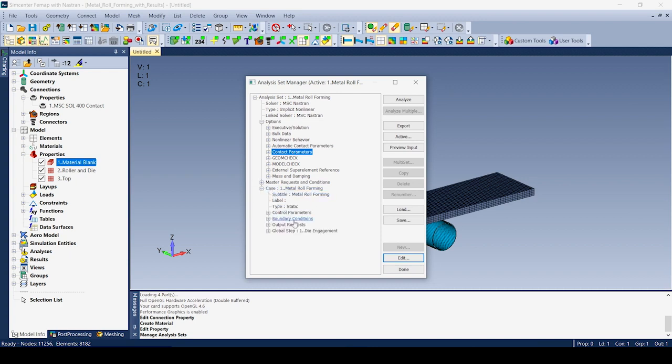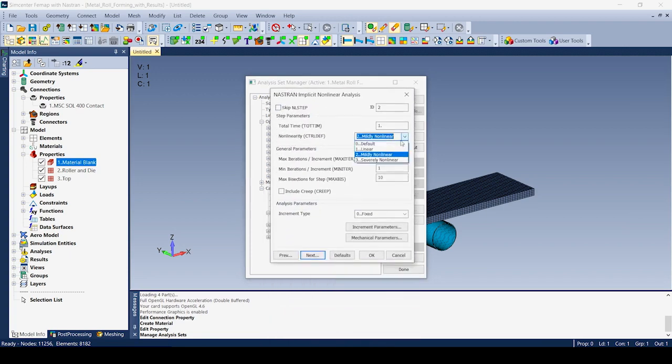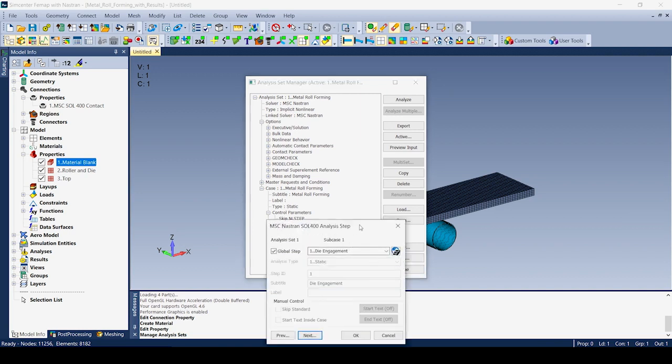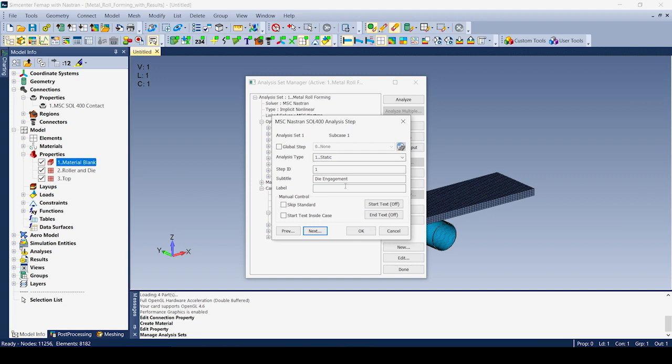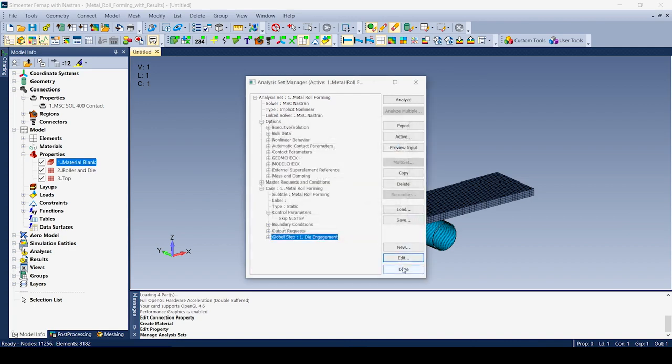I'm just going to come down to our case, and you can see we have control parameters. So you can actually choose a nonlinear type between default, linear, mildly nonlinear, or severely nonlinear. You can say OK. And then you can also specify cases, and this is analysis steps. And steps, what they allow you to do is the analysis chaining that was mentioned earlier. So you can just come in here, you can edit this, and you can choose whether you want to just specify the step or use a global step, which you can basically specify using the step manager here. Done. So I'm just going to cancel out of all this.